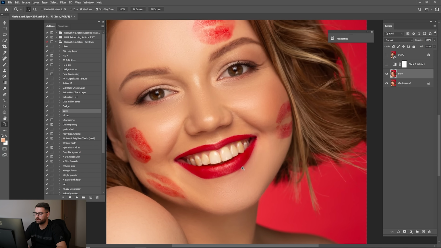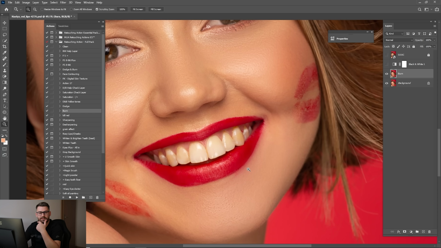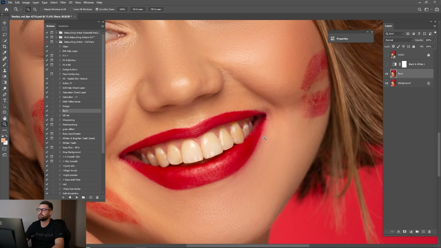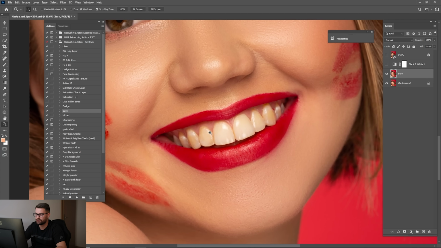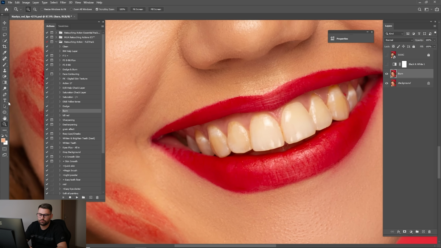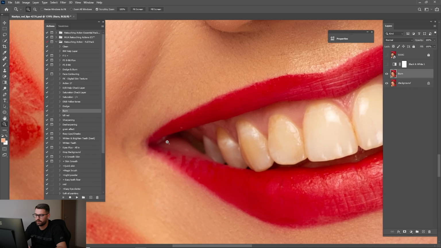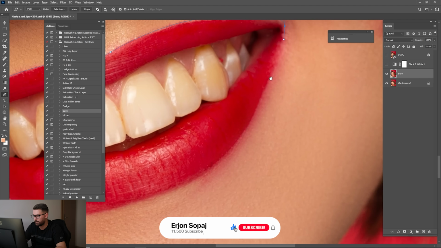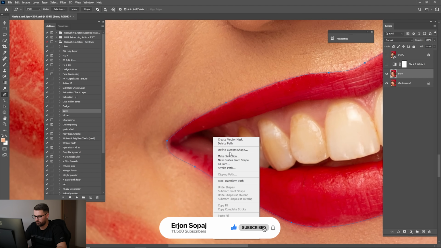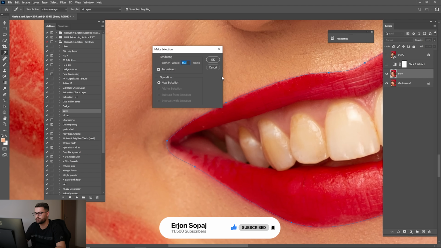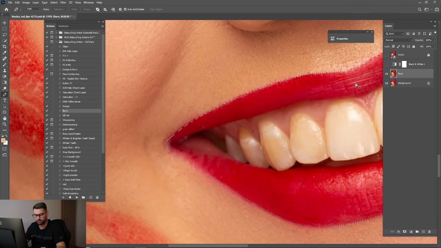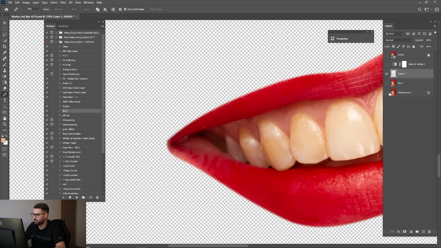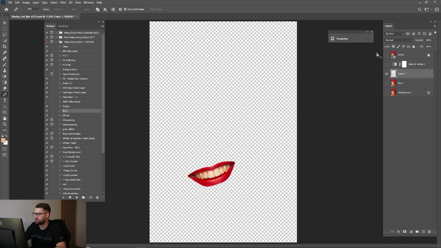Now it's time for this part around the lips, because as you can see the red color is out. So I'm just gonna create a selection here with the pen tool. As you can see, pen tool is here, and I will create a shape around the lips. Make selection and choose a radius of 2% and Ctrl J. As you can see, we have the shape of the lips. Rename this mouth or the lips, it doesn't matter.